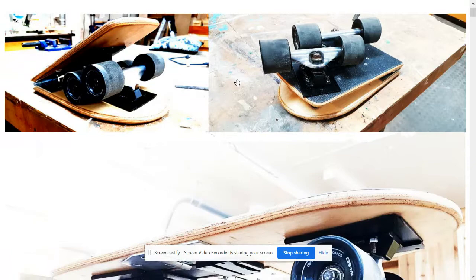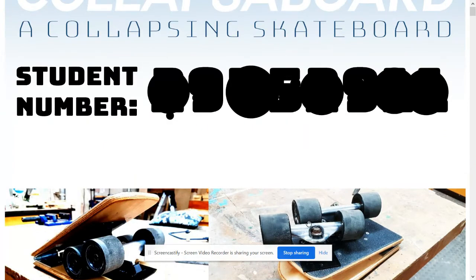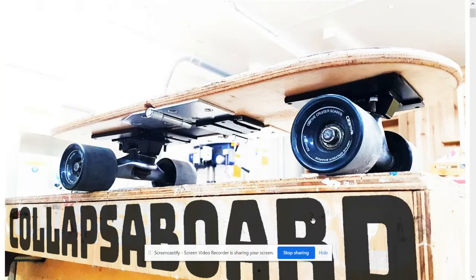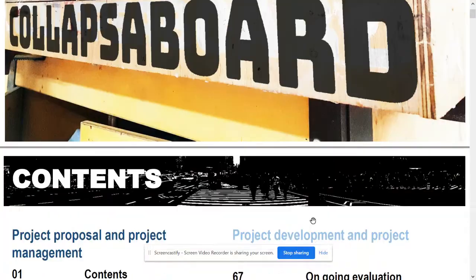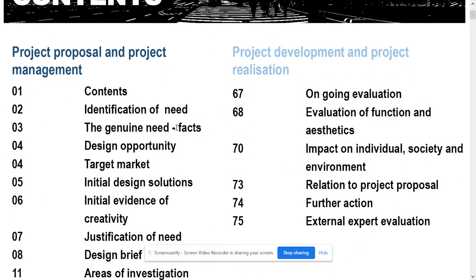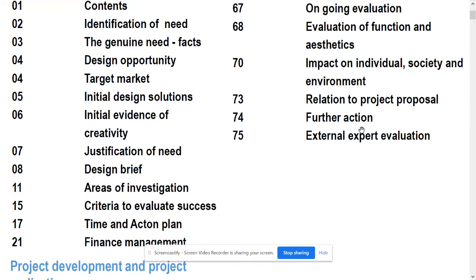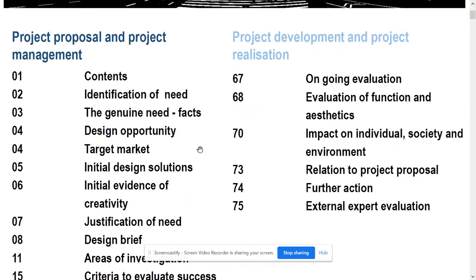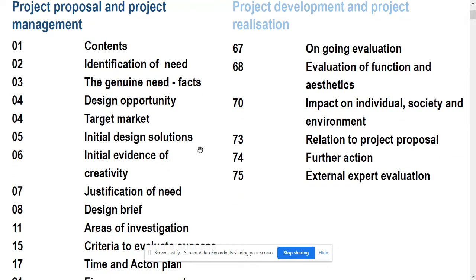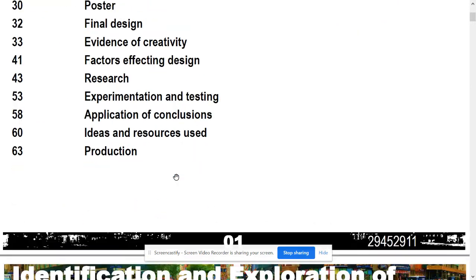Just for a start, he's got a picture of some of the work that he did. So he's got an actual picture of his work on the very front page, which some markers consider to be a good thing. You don't just want to have a generic picture on there. He's set up a pretty good contents page. This isn't exactly the 15 sections of the folio. It's slightly different, and again, that can be set up in a number of different ways, but can be good for the market to be able just to see that you're well organized, so you can get some marks there in your communication. They can quickly get to different sections if they need to, and see where they're up to. So he's done that.